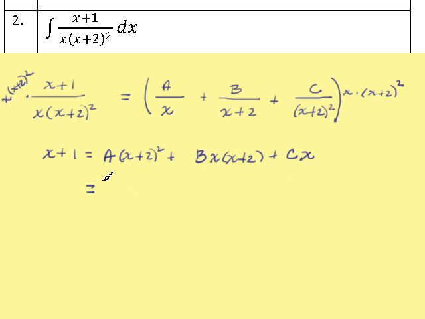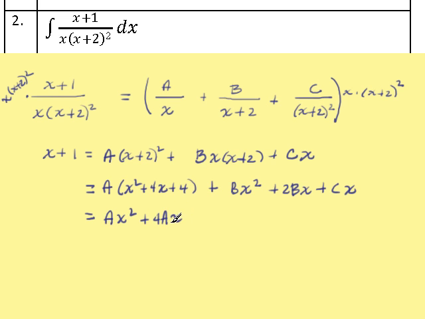All right, we want to multiply this out, so here we have a times (x squared plus 4x plus 4). And here we have, multiplying through by b, bx squared plus 2bx. All right, so let's multiply through by a. So here we have ax squared plus 4ax plus 4a plus bx squared plus 2bx plus cx. On the right we have a polynomial of degree 2, on the left degree 1, so that means that on the left the degree 2 coefficient is 0. So on the left we have a 0x squared here in front.